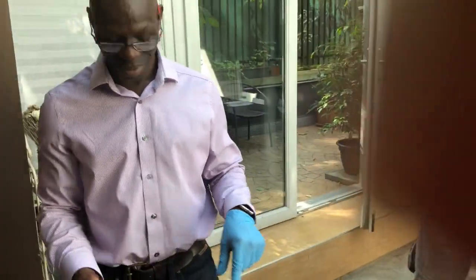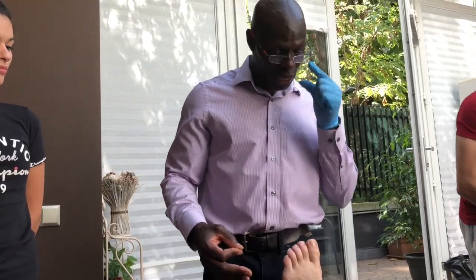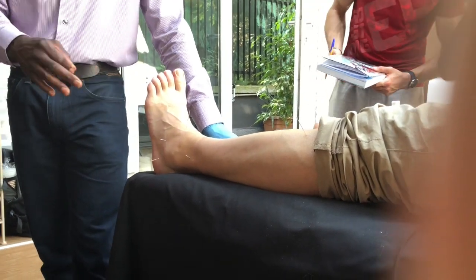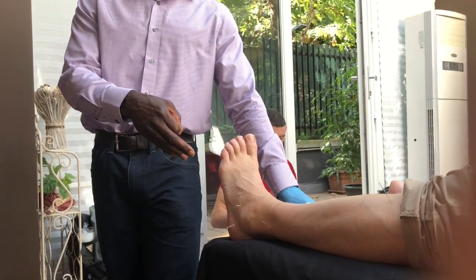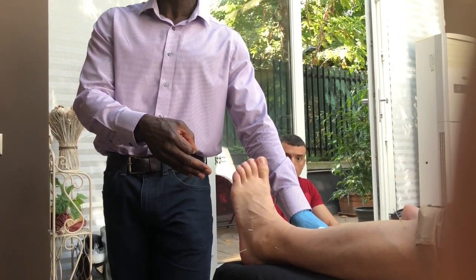He felt that one a little — that was the periosteal pecking. That's about as much as you need to do; you don't have to go too vigorous. The whole idea is you just stimulate the sclerotome. Most of your other needles affect the dermatome and myotome, whereas this has an effect on the sclerotome, so the effect is more segmental and will have an effect directly on pain. I want to desensitise the bone so that when it comes to future treatment I can mobilise that joint — otherwise it's a long time before you can start to apply mobilisation, particularly to that joint. This means you can start to mobilise and free up the joint much earlier in order to increase joint range of motion.